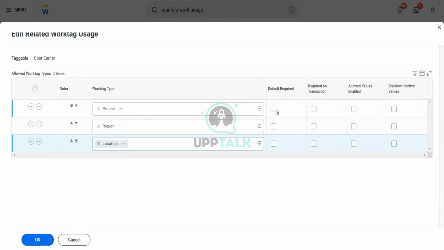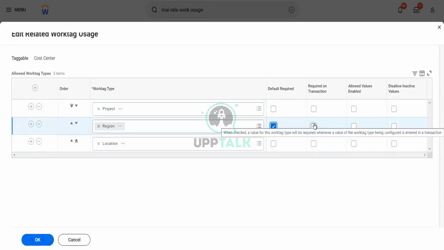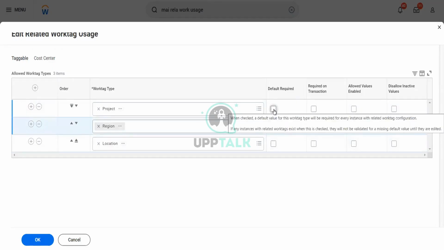Default required means if I check this one, I'll show you what happens. I'll just get the cost center. It's a default required. It's a mandatory value. You have to give a project, or it can be location also or region also. Then required on transition. Now there's a help text.